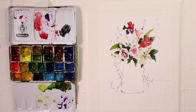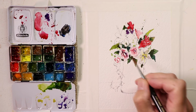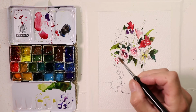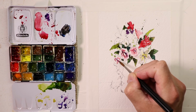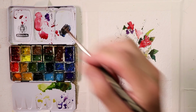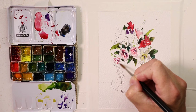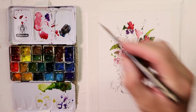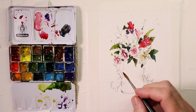Okay, and then we're going to do another rose over here. And again, I do those swirly lines a little bit. I rinse my brush off, take some of the water off with a tissue just to get those lighter tonal values. Then we go into that darker green.